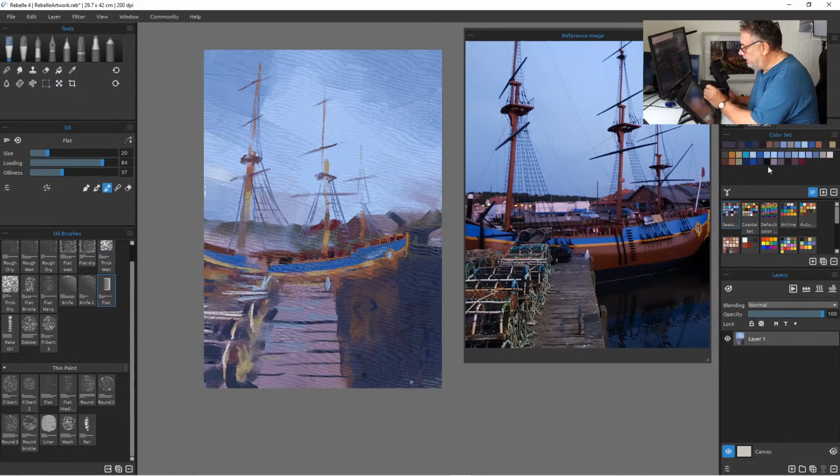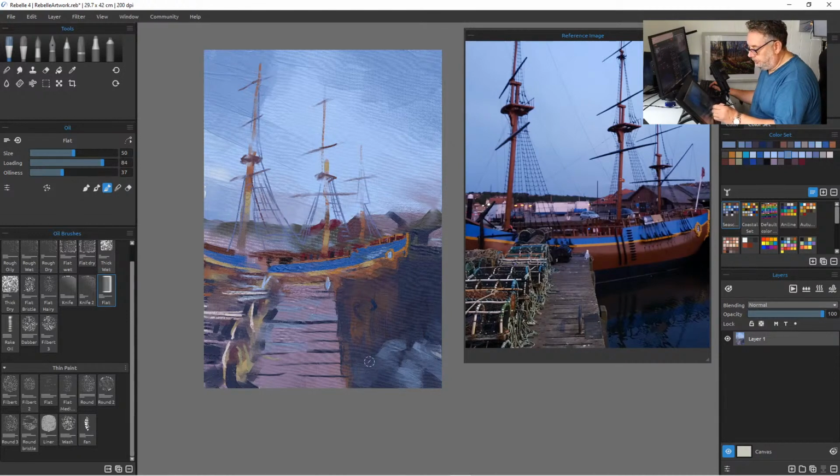I'm thinking I could go in, I don't know what colour that is. It's the same. Just put a little lighter colour on the water there. Just sort of blend that in a little bit. Just squiggles, look.